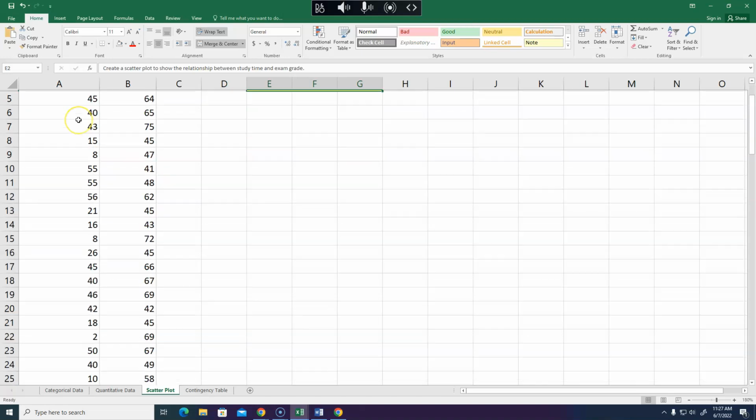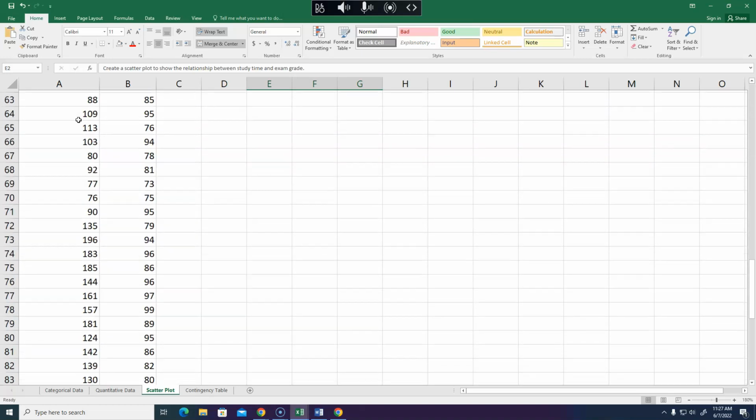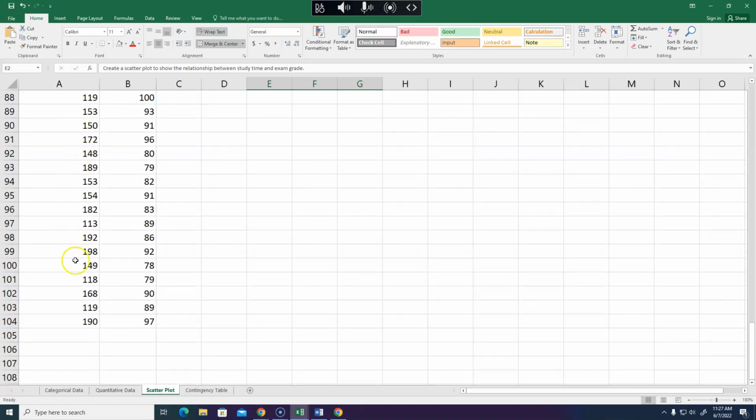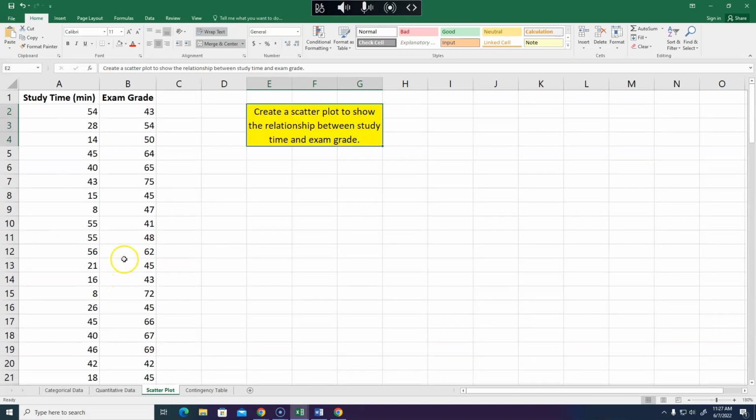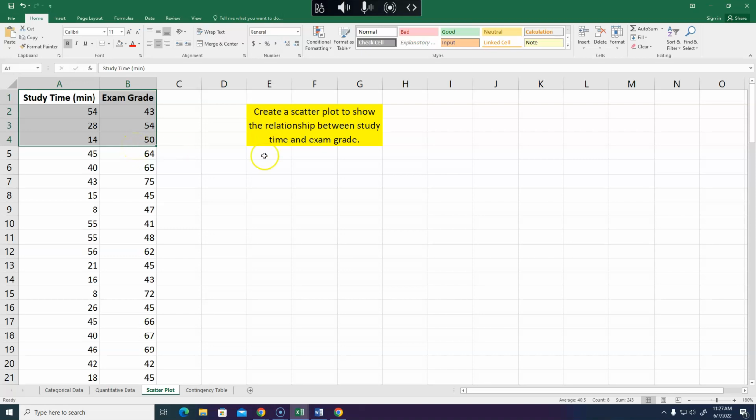So, we have a bunch of data here around the amount of time that someone spent to study and the exam grades that they got. To create a scatter plot, all we have to do is select our X variable, our independent variable first, which is our study time, and then have our Y variable in the column next to it, which is our exam grades, right?